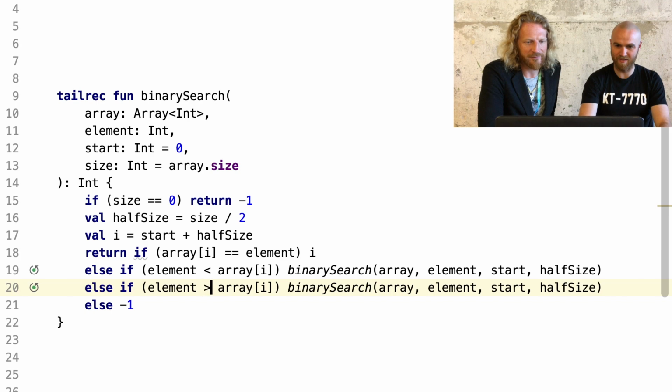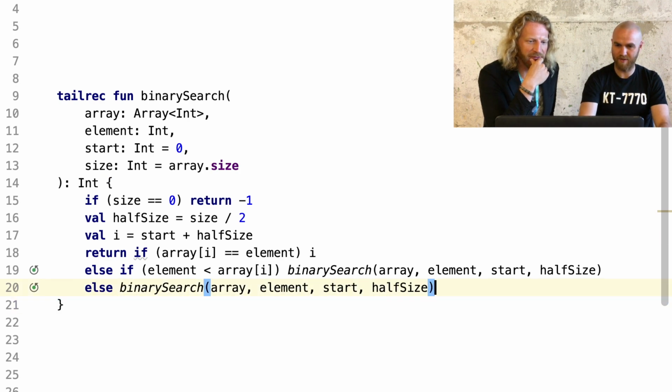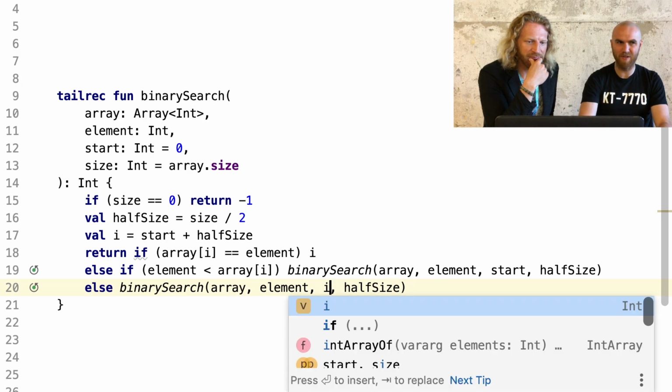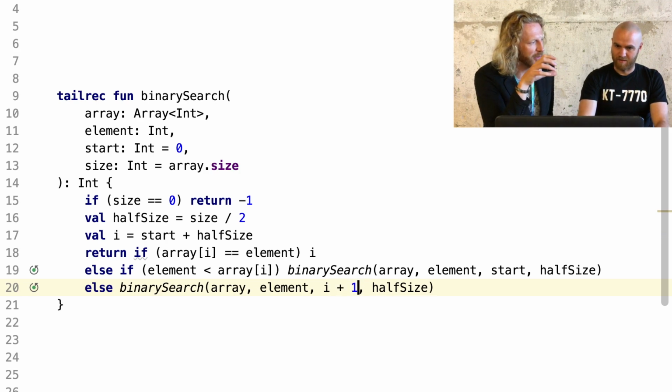So I guess the other case is that. Also, I feel like I guess we don't need to check for it because this is the else condition. So we just drop the last else, which is useless. Okay. So we do this, and then it will start at I+1 or not? No, it should be +1. That's an interesting thing. It should be +1 because we don't want to look at the I again because we have just checked it.